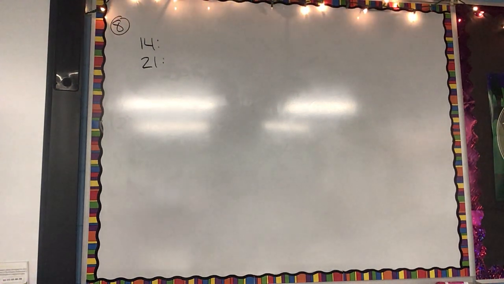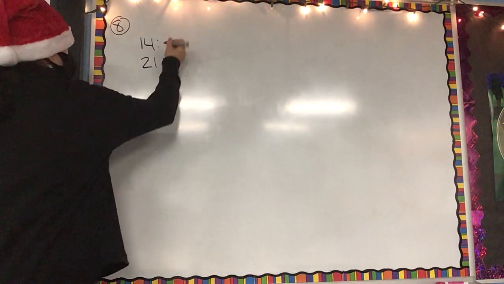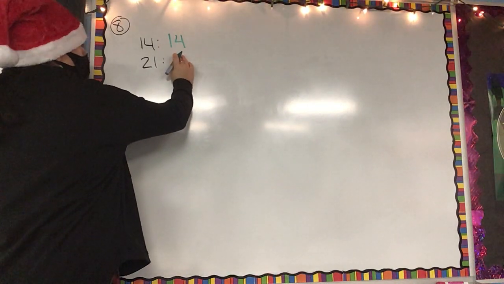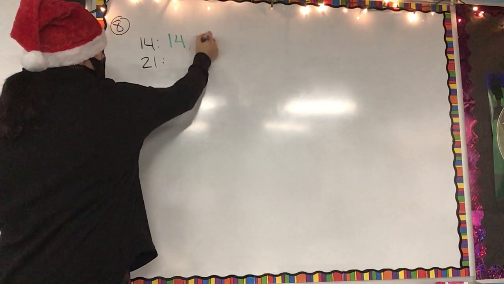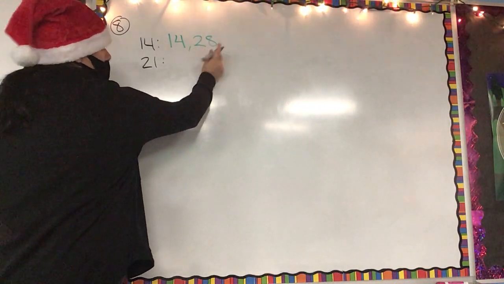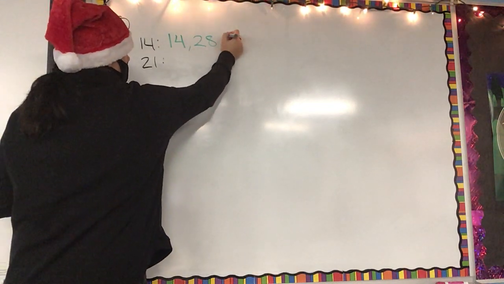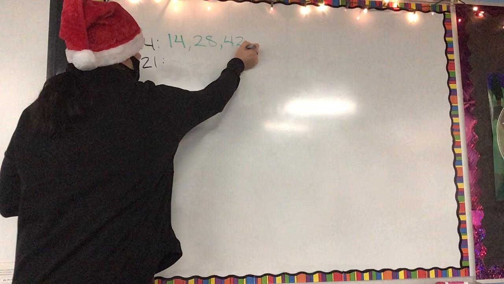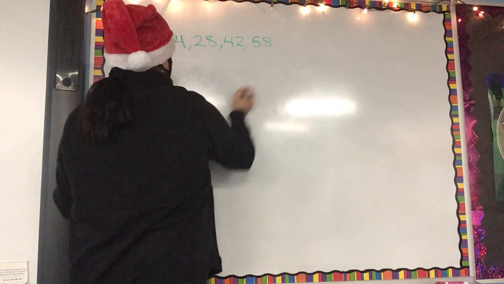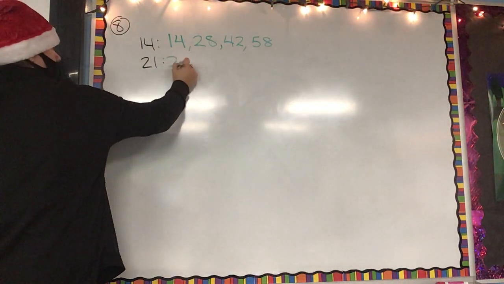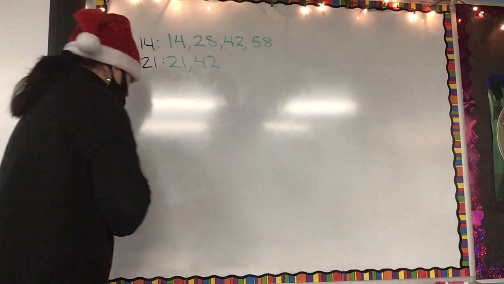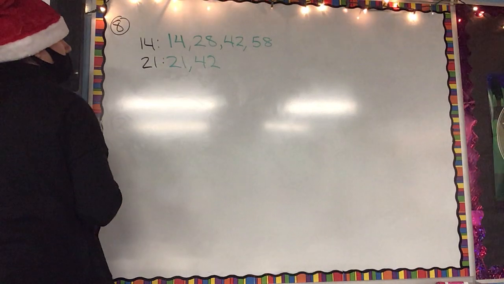All right. Give me my multiples of 14. 14, 28. What if you don't know what comes next? What would you do? Add how many? 14. How would I find what comes next? Add another 14 to it. What do you get? 42. And then you would add another 14 to get 56. Let's stop there and let's see. Multiples of 21. 21, 42. Oh, do we have one? Yes. Can I stop there? Yes. What is my LCM here? 42.